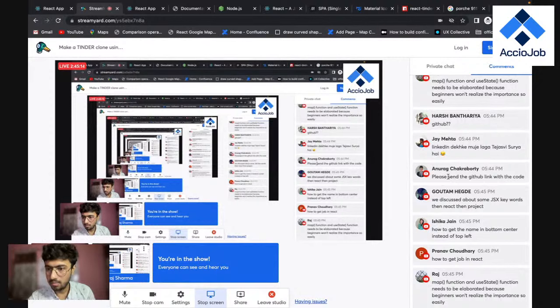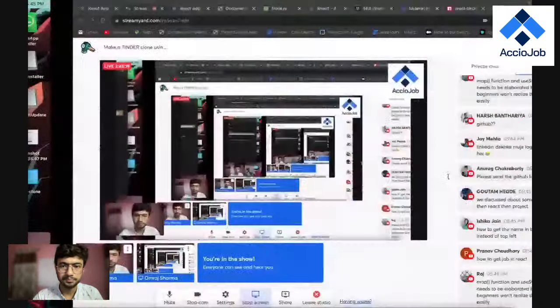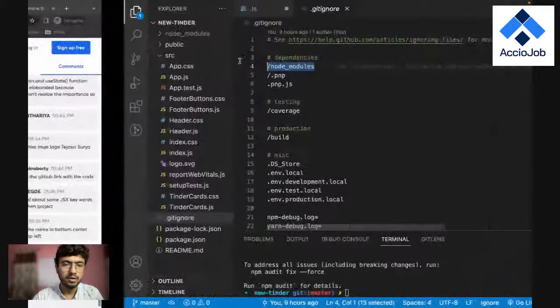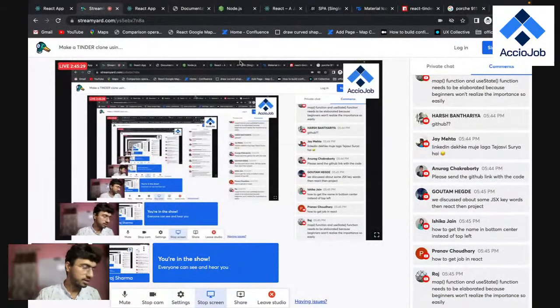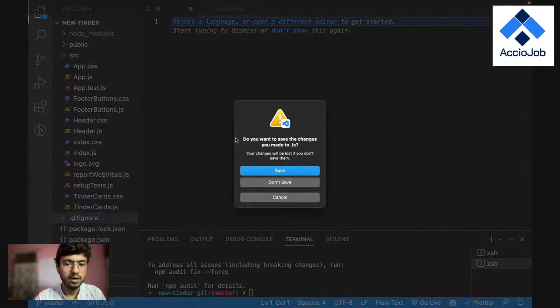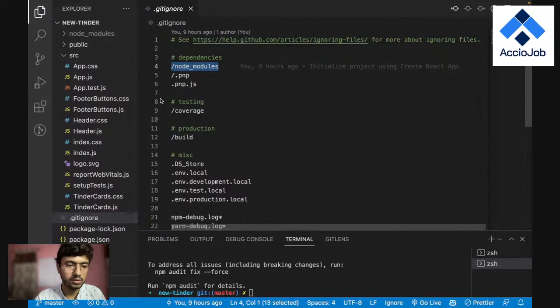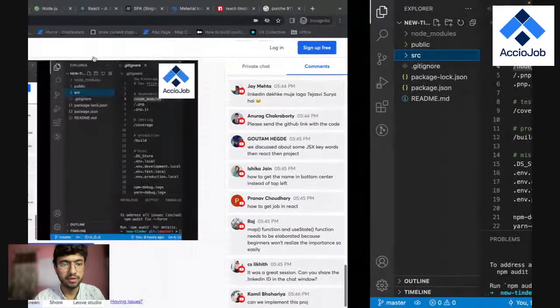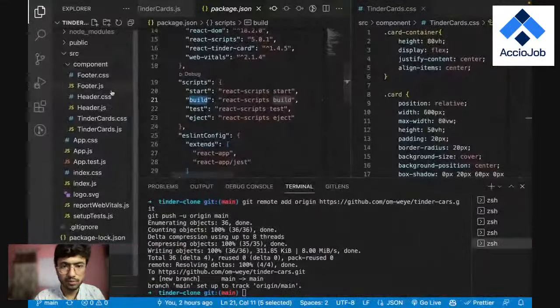How to get the name at the bottom instead of the left? Okay, yeah, we can have a look. So basically over here, let's have a look at what we are doing. Done, don't save this. What we want over here is, this is some different folder actually. This is the real folder we are actually in.